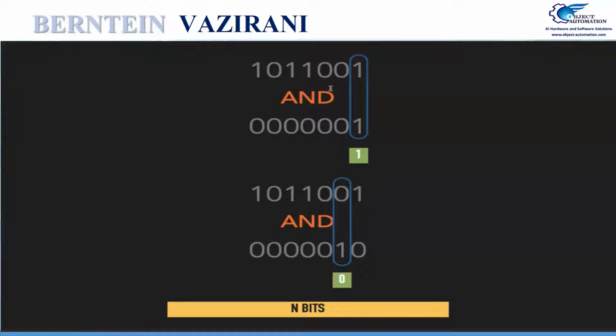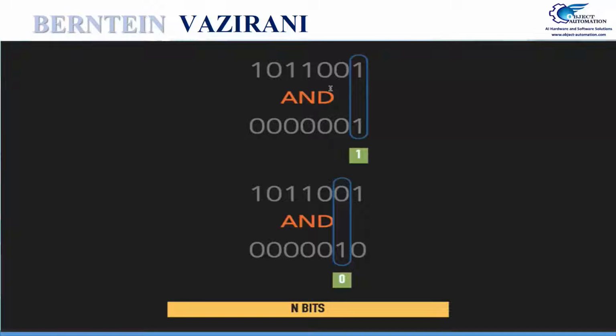Let's say I think of a number, a 7-bit number, and I ask my friend, can you guess the number? They might guess 0000000 the first time, then 0000001, and the third time 0001001. So there could be 2 to the power of 7 possibilities, and it might take 2 to the power of 7 attempts to guess the right number.